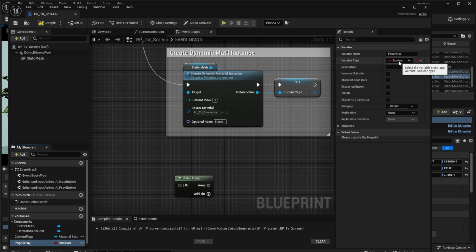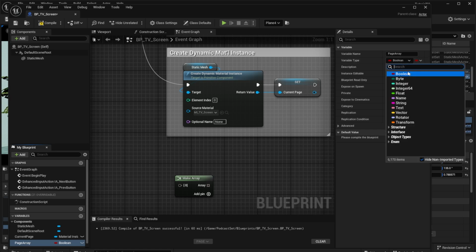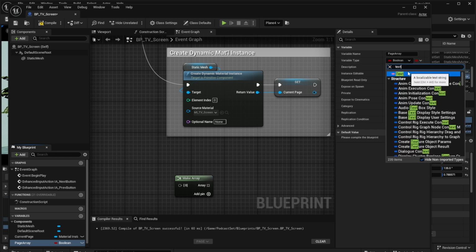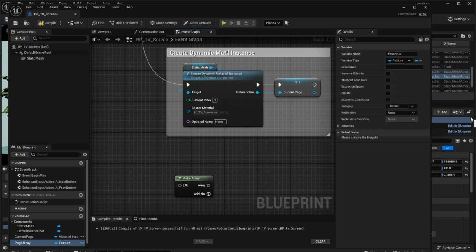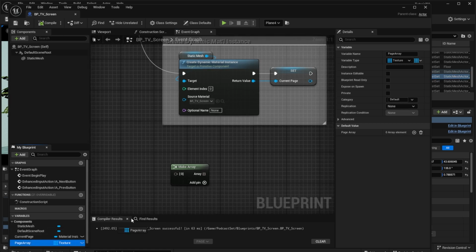And the variable type, we want this to be a texture object reference because we'll be referencing different texture objects, and change it from single to array, and compile and save for good measure. So let's pull the page array out here and hold Alt to set it.